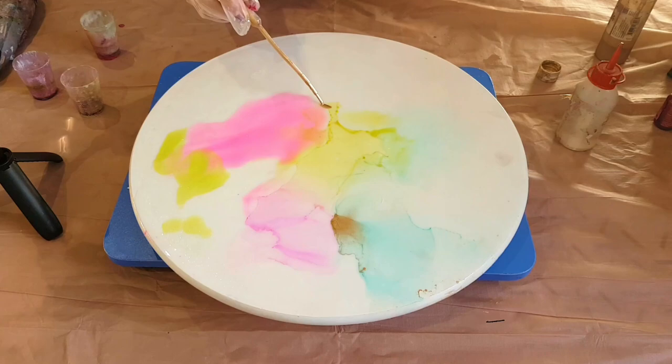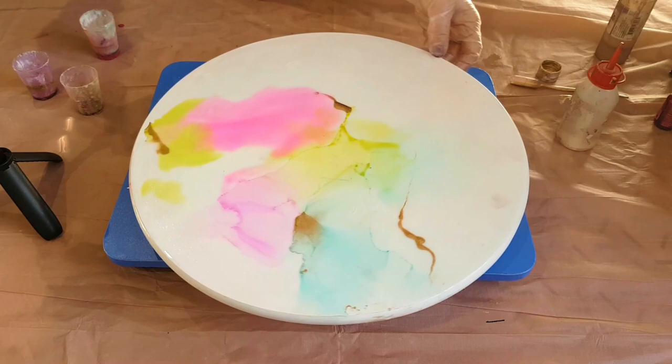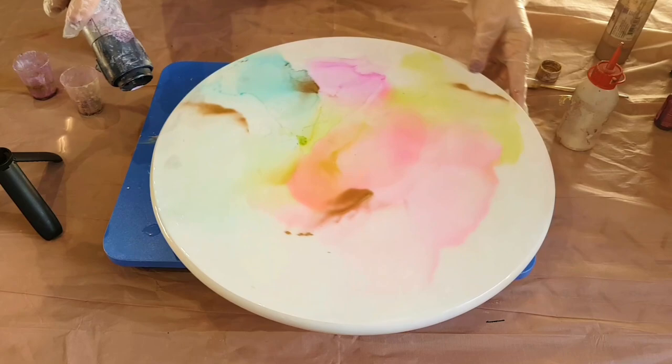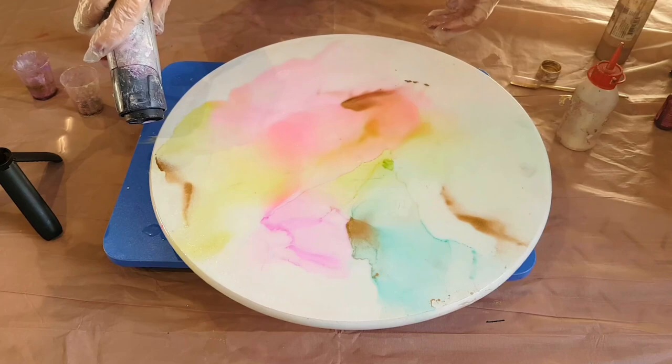You want to keep it contained in a circular motion, and that's why I use these circular wrist motions. Honestly, I hope I'm explaining it right to you. As I said, I encourage you to watch the visuals. It's quite a long video. I have purposely not edited this at all. You will see no cuts.